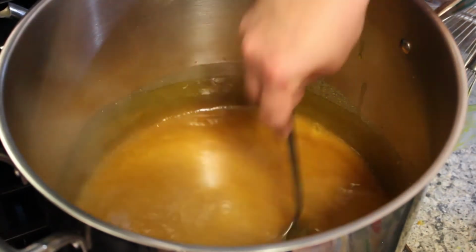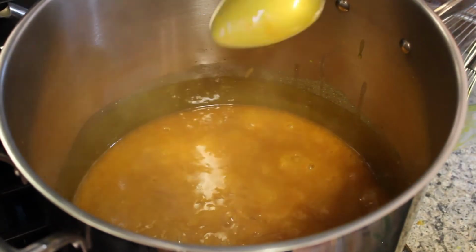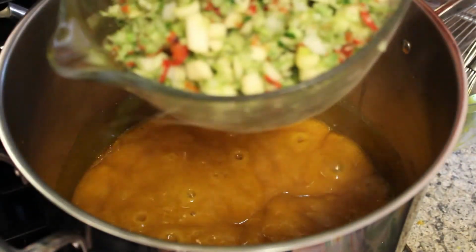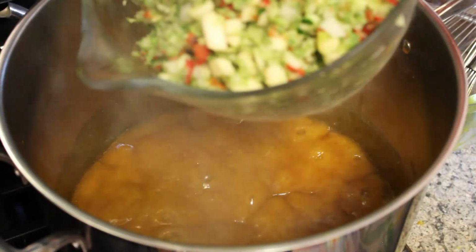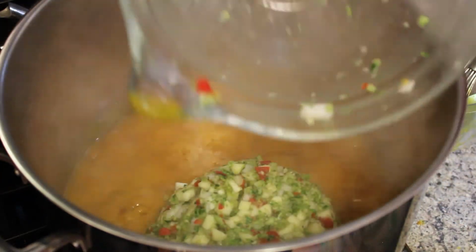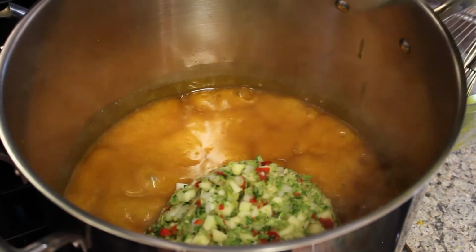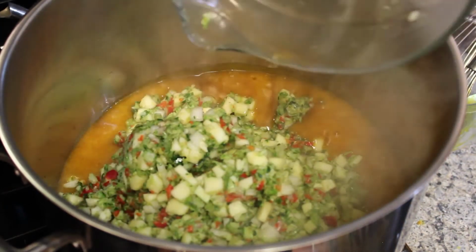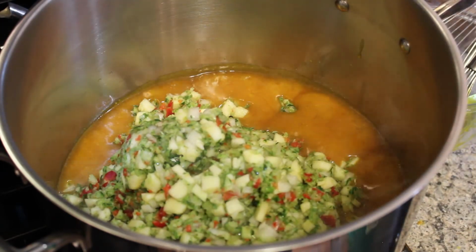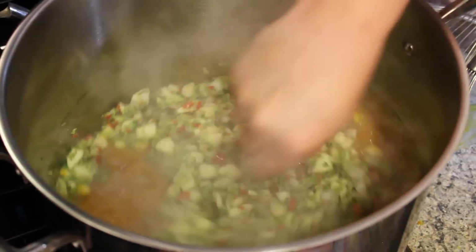So now we'll add the vegetables. And so I'll just grab the vegetables and we'll pick up the video at that point. Okay, so once the liquid is drained off, I have more than 16 cups of vegetables, chopped fillings. I'm just going to add my 2 big measuring cups of filling. And as you can see, this is a 20-liter pot. And to do this full batch, you do need that space. So now I'm going to stir that in.